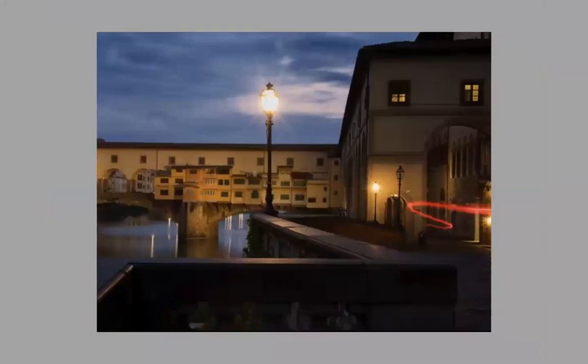Now we walk to the other side of the Ponte Vecchio. Ponte Vecchio means old bridge — Vecchio means old and Ponte is bridge. This photograph was made right by the Uffizi Corridor. You see the little streak of red on the right side? That was a little bonus — a pickup truck passed and that's one of its taillights during a time exposure. You just never know what's going to pop into your lens.